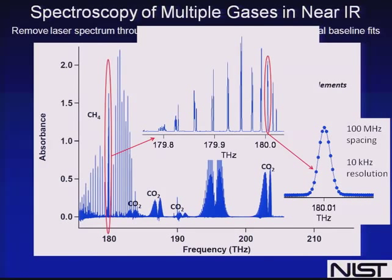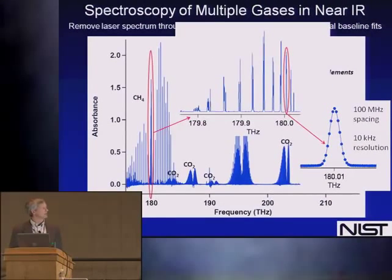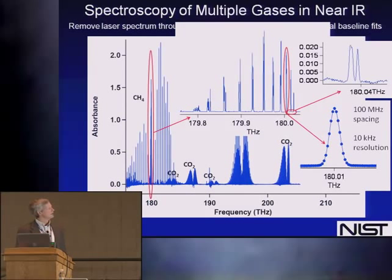And we can expand it further, and here's an isolated line, and it has a perfect Doppler profile. And we sampled it. Each of these dots represents the response at a single comb tooth with 10 kilohertz resolution and accuracy. You can see there are bumps down here at the baseline. Again, we had a signal-to-noise ratio over 1,000, so that's not noise. Most of those are actual hot bands that are poking up out of the baseline.